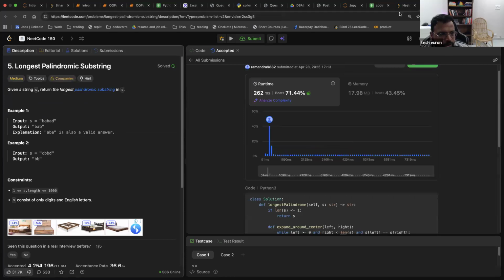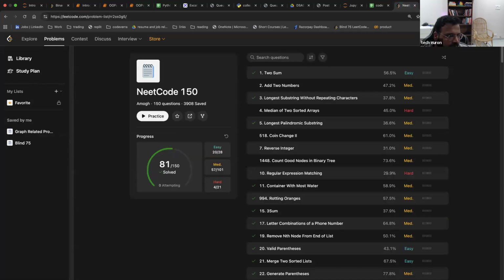What you do is you can create your own sheet, a Google Colab sheet somewhere, and you can write your solution, and then you can write your thought process, that this is what I thought, these were the edge cases, like that. You can do that for some 50 or 100 questions. After that, it becomes nature. You will not need notes.